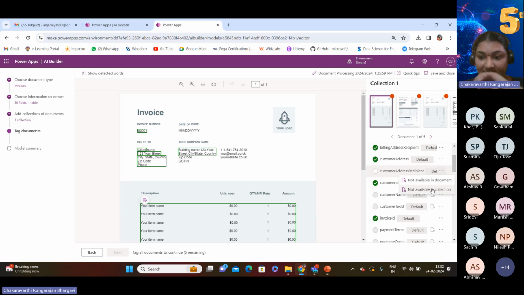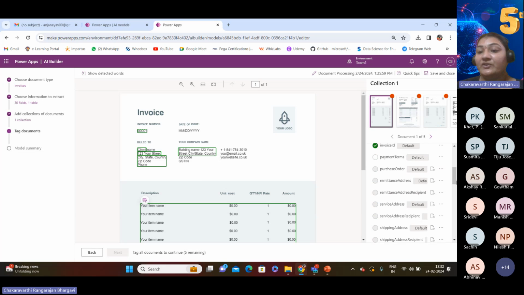I'm just giving it as not in collection for now, and I'm trying to build a model now. The model will also have a rating after this. It would rate you within a 100 range, and if your model does not have a rating beyond 50 or so, it will not act well.